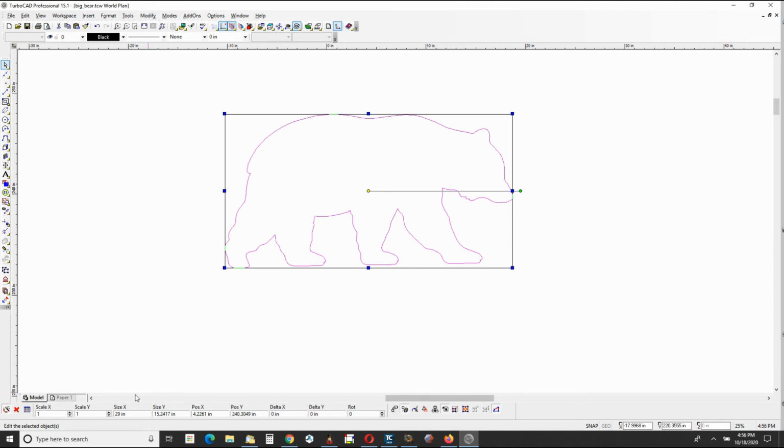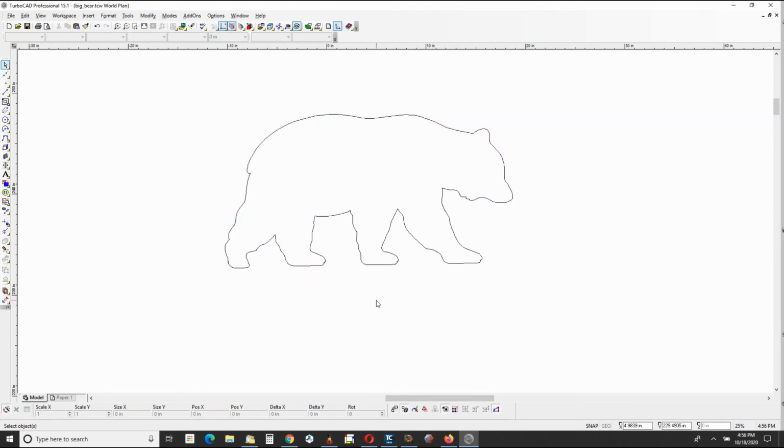So if I click on it, you can see that it's now only 29 inches in the X, and it's 15.2417 in the Y. But let's say we wanted to put it on a sheet of plywood that's 48 inches high and 96 inches long. Well, all you have to do is say, okay, I'm going to put it on a sheet of plywood.